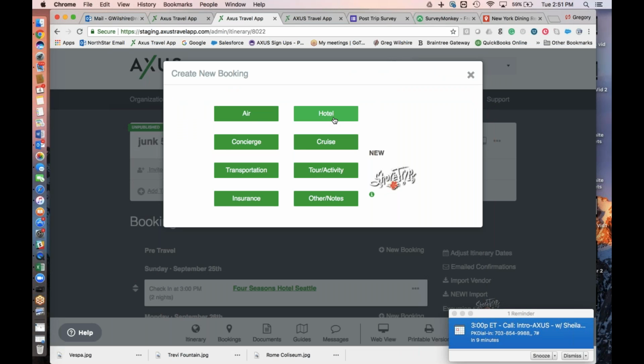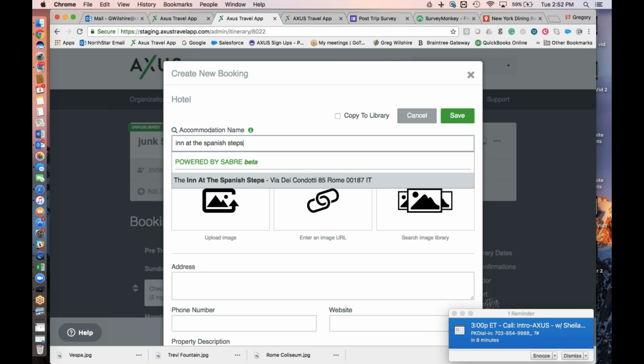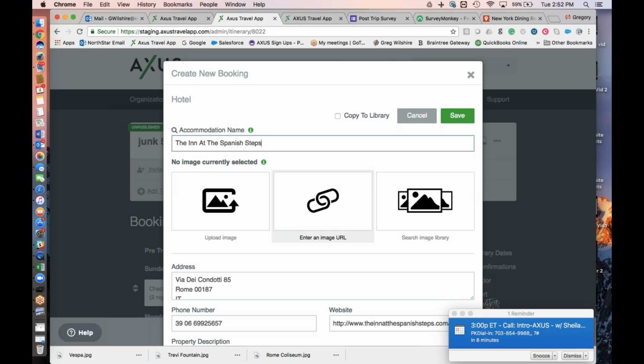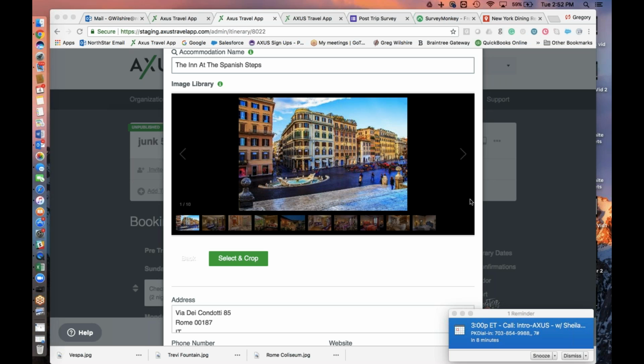And the only other source for images would be from our hotel. If you're pulling up a hotel and you were to type in something like the Inn at the Spanish Steps, you're going to see this powered by Sabre. So even if you have nothing to do with Sabre, we're a Sabre authorized developer. If you click on this, you're going to get some images. This can be a combination of Google images and images from Sabre. The best thing to know is that they're all labeled for reuse, copyright free. You don't have to worry about anybody from Getty Images charging you $10,000.